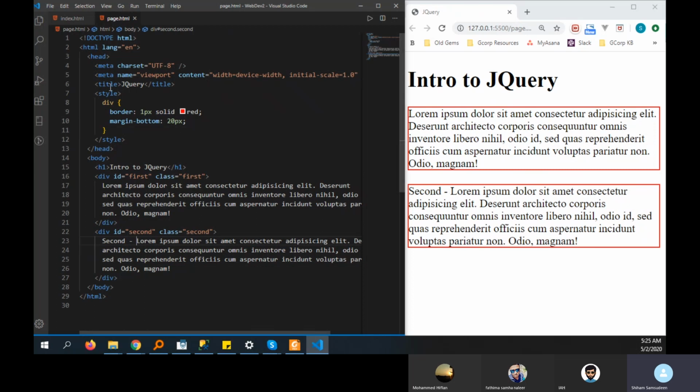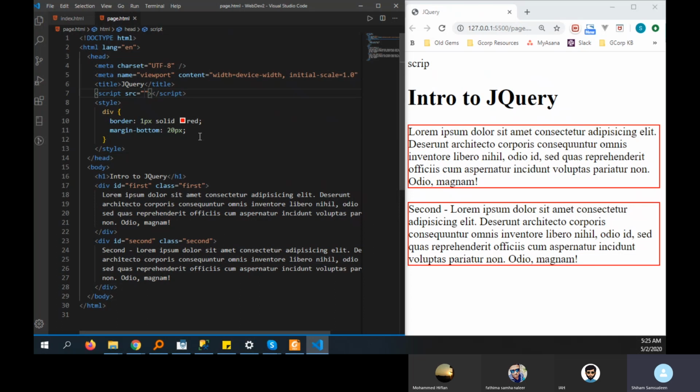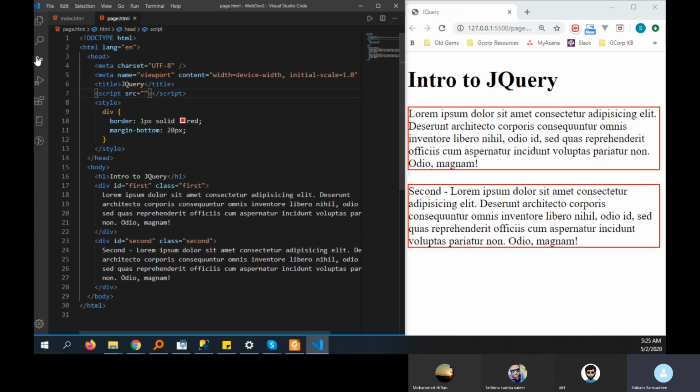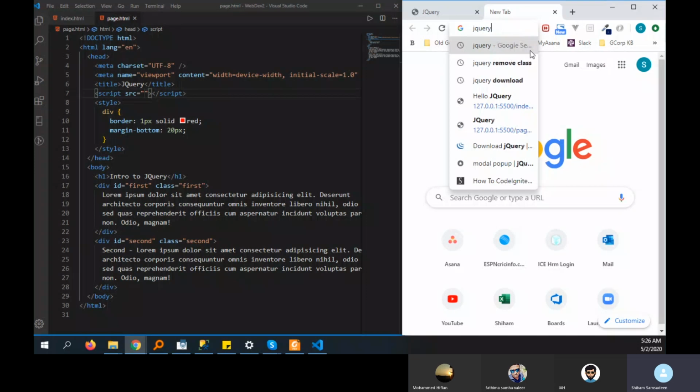So in order to have jQuery referenced, we will have to reference jQuery here through a script tag, right? So for referencing jQuery, we have two ways, as I discussed. The first way is to go to the CDN. So that's on the cloud, the jQuery CDN.